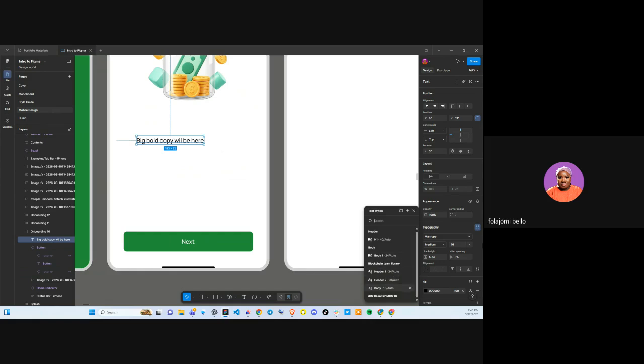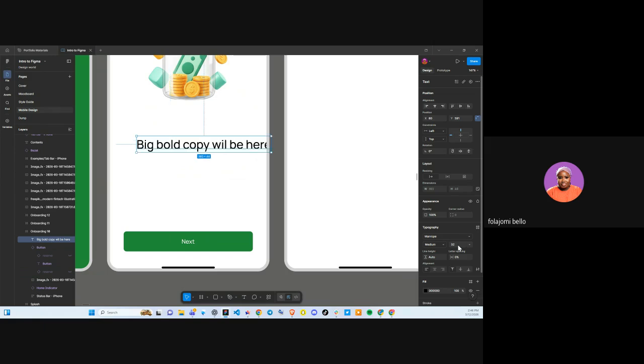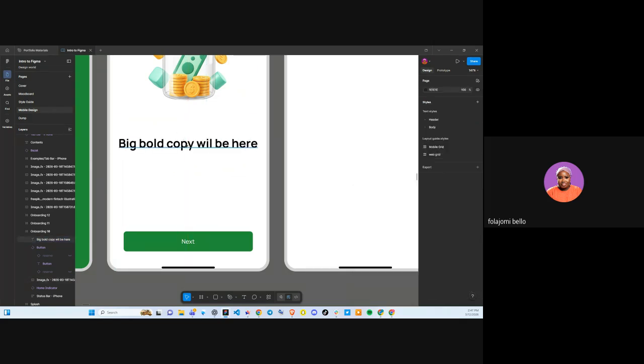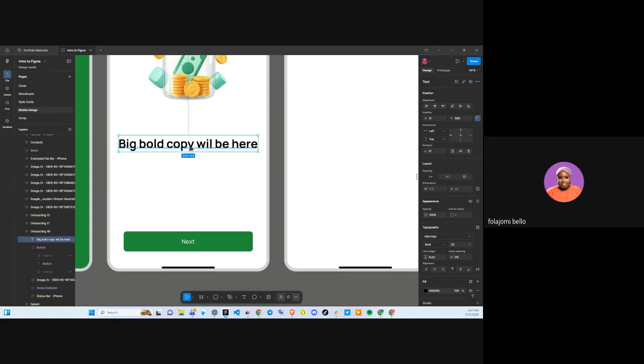Okay, I did not create typography, so I'm just going to reduce random size. So this will be a 32. I'm using a bold. So you see, because I don't have typography, I can't use a typography set. So I have my bold text here. Now I need another text. This would be a 16, and this would be a medium.